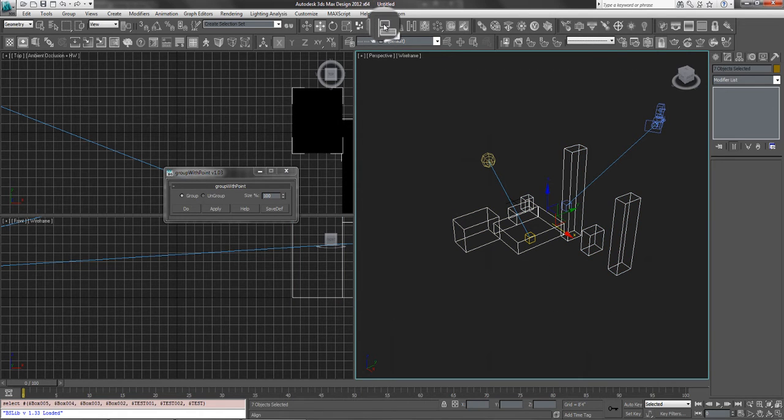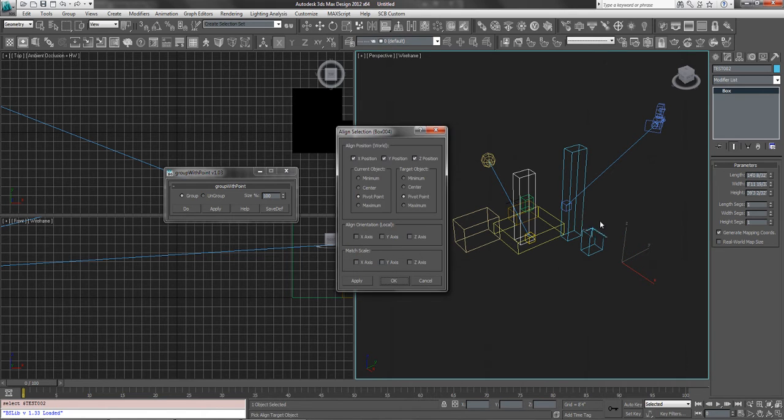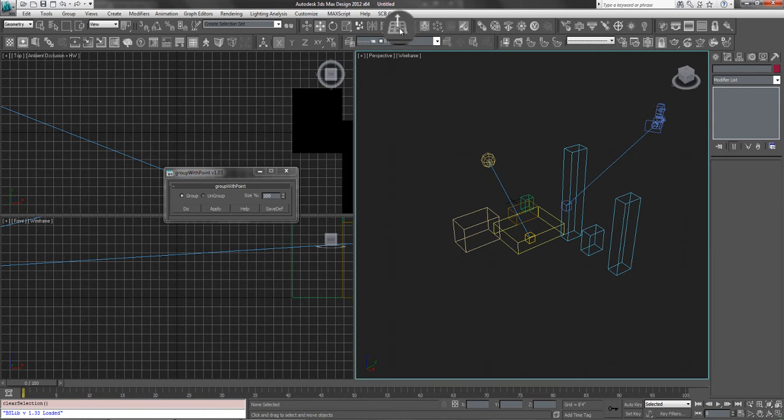Select all my geometry. I can do an align function. So let's say I have this box and I want to align it to this object. I click on align and I say I want you to align, and I can choose whether or not I want it on minimum or the center pivot, whether or not it's on the x or y axis or the z axis or both or all three. I can match my scale of that object, target objects, minimum, maximum, so on and so forth.